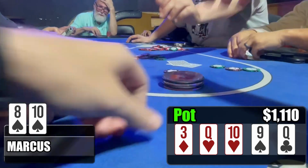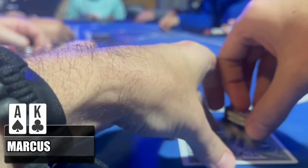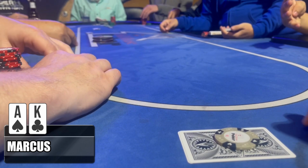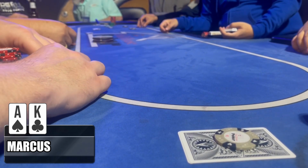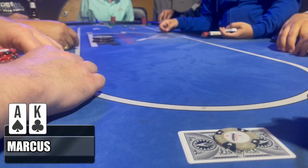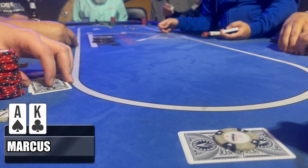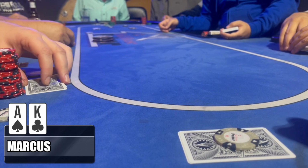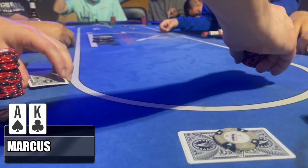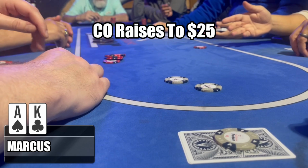Let's go to the final hand of the night. What better way to end the night than looking down at the beautiful ace-king offsuit? We are in one of the later positions, so we wait for action to get around to us. There's going to be a few callers, and we decide just to limp. Try and be sneaky on this one, because I know that the player to my left, the one I've been in multiple pots with throughout the video, is an action player and likes to raise. So, yep, we get sneaky. Just put in the $2 call, and the player to my left does not fail when he decides to raise it up to $25.